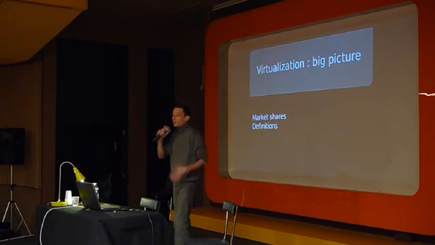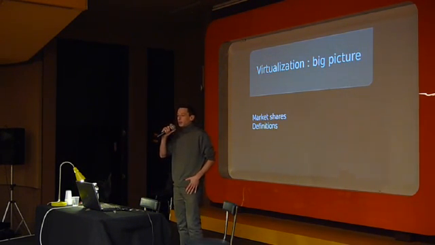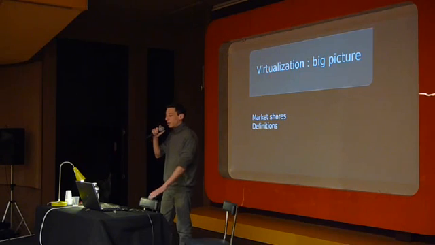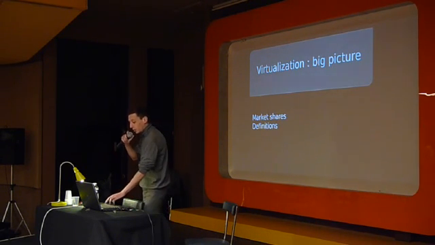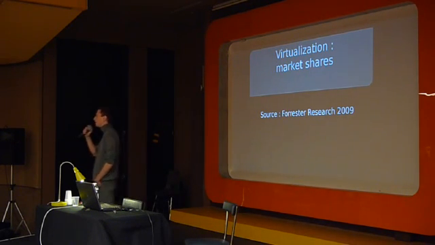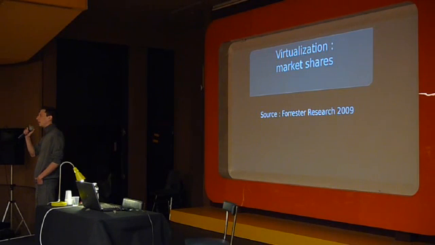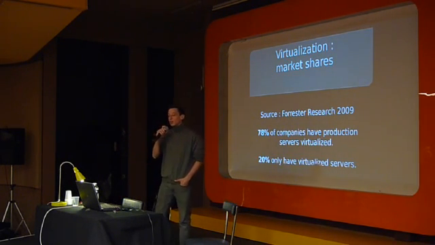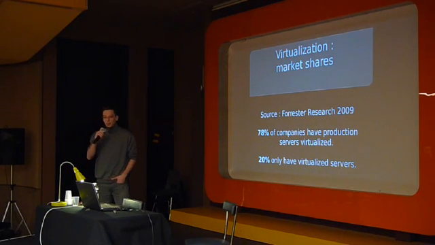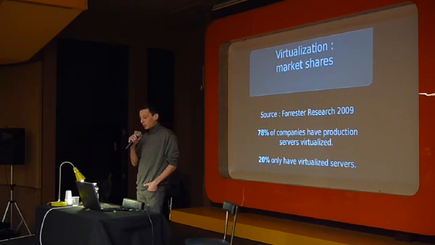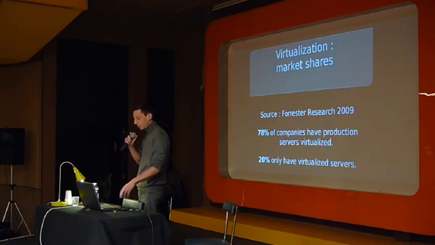So first off, we'll have a few numbers about market shares regarding virtualization, just to get an idea of how important it is today, and then the gory definitions. So who among you has been using virtualization? So the rest of you don't work in real companies, right? Basically, if you look at the state of virtualization today, almost 80% of companies are using, in a way or another, virtualization for their production servers, and only 20% do not have virtualized servers.